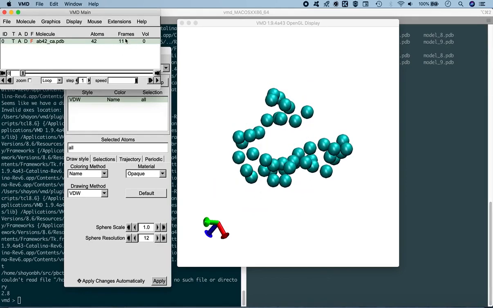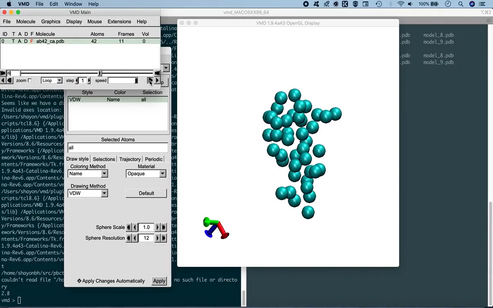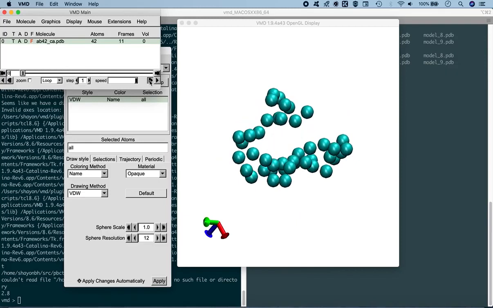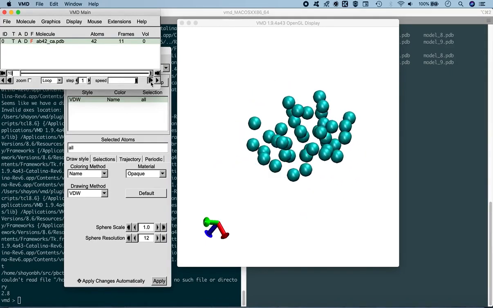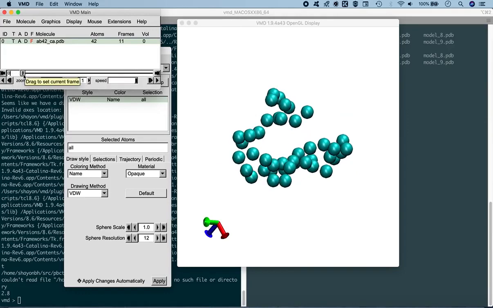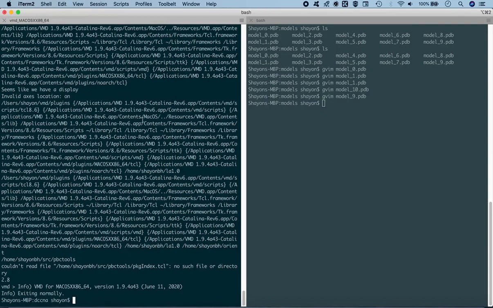Here it shows 11 frames because the first model is the structure file itself, which is the initial file that you fed in as a structure for the C alpha atoms, and the models formed as a trajectory actually start from the second frame, that is frame number 1 here, and go along. You can see it evolves alongside. So it forms a full trajectory, as when you actually run a molecular dynamics simulation. You can see this kind of path formed when you open that in VMD. So it's confirmed that all the C alpha atoms for the trajectory are actually written here. Okay, so we close this and we get on with the R scripts.